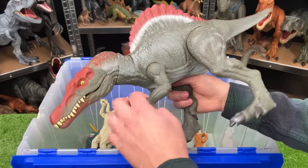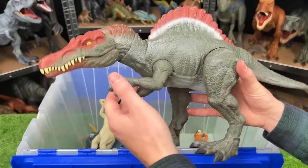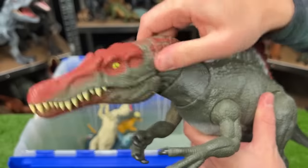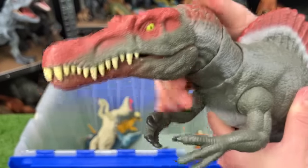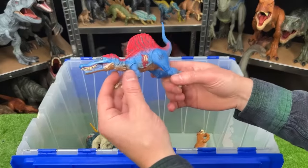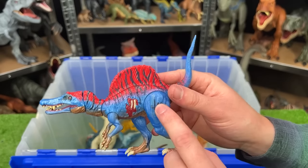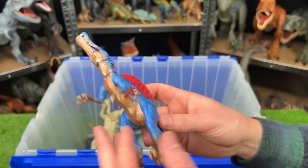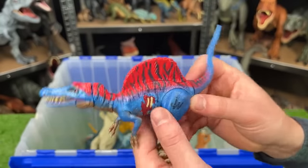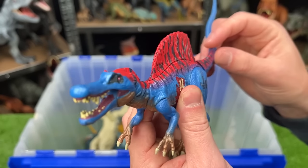Here's a big dinosaur from the Jurassic World Legacy Collection — this is the Extreme Chomping Spinosaurus. It's got the green body with the red and white stripe. Of course, you can move the neck around and activate the chomping with the button on the top of its head. Here's an even smaller Spinosaurus, but this one looks a lot different. This is an older Spinosaurus figure from Jurassic World — it's blue along most of its body, it's got some gold coloring on its belly, and then the bright red spine. Like the small Indominus Rex and small T-Rexes we saw earlier, you can use the tail to move the neck and open and close the jaw.